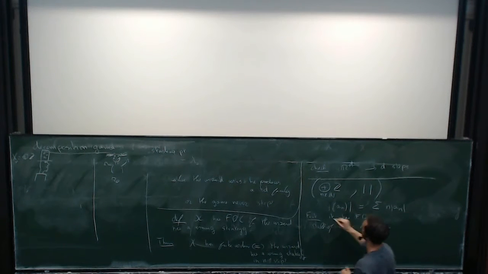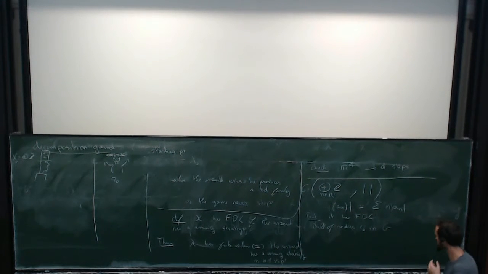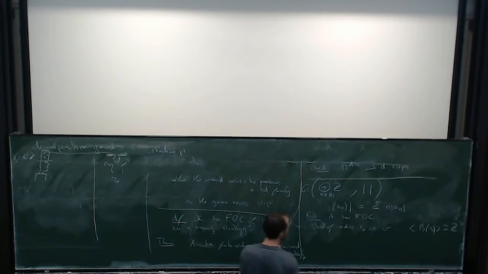In G, this ball of radius R0 is finite. It contains a certain number of elements. So it generates a subgroup which is isomorphic to Z to the, I don't remember exactly what it is, but if I'm not wrong, it's R0. Something like that. But in any case, it's a subgroup of this infinite direct sum, but there are only finitely many summands.